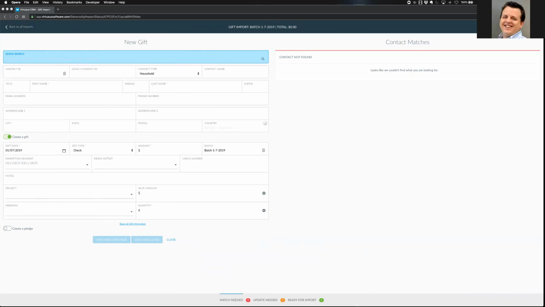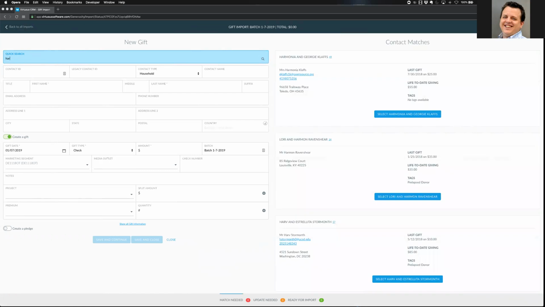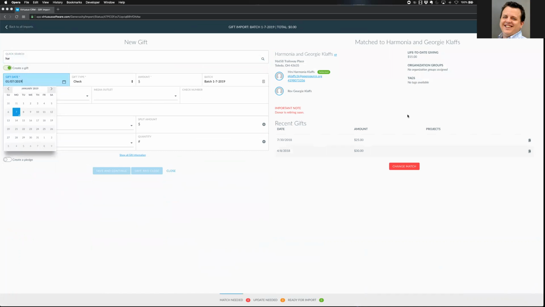Just try typing H-A-R. Let's see what we find. There's Harmonia and Georgie. Look at that. The Claffs. Of course. So we're going to say this is a gift from Harmonia and Georgie. Okay. There we go. And let's say that they gave $100 going to your general fund.